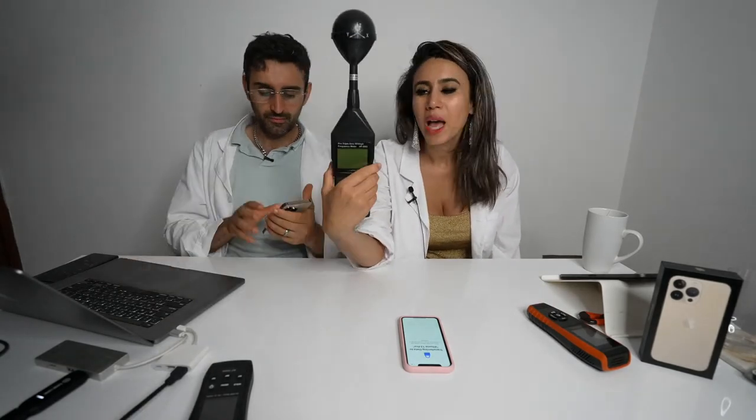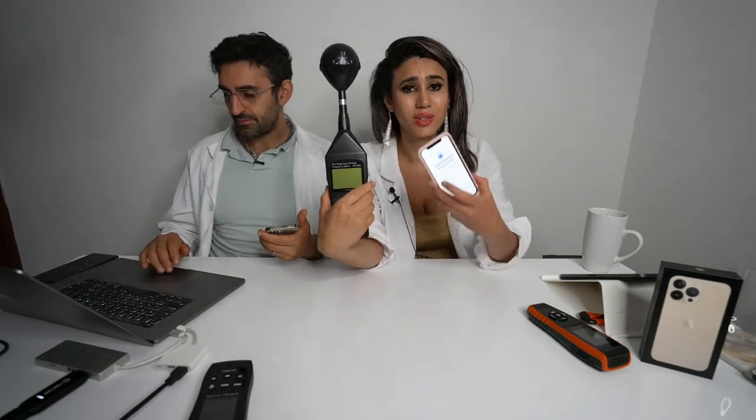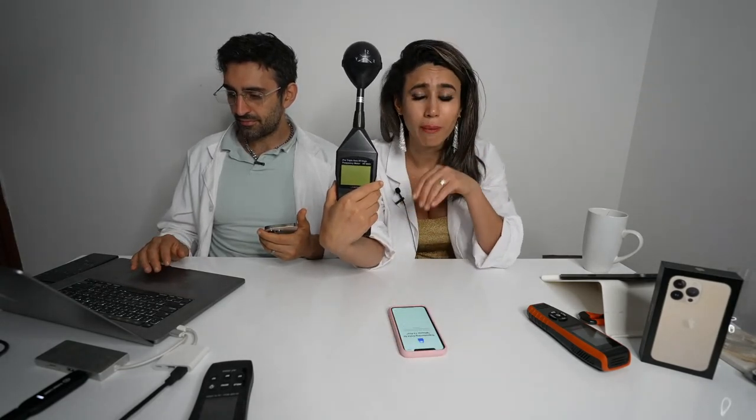We have checked out what the volatile organic compounds are being emitted from it. Well, we haven't done a proper test of that because we still need to do it properly. Yes, we will. It needs to be set up a bit better. We've also checked out the RF readings, but we are going to be doing that a bit more as well, because when it is still transferring, you're probably not getting much accuracy. So we're going to do a follow-up video with that one in due course.